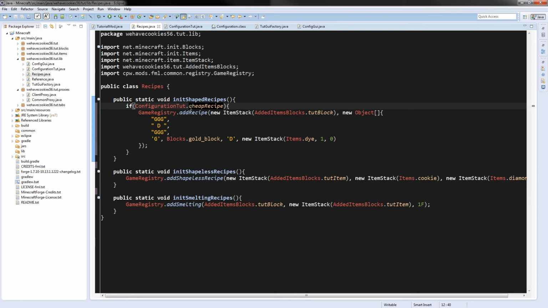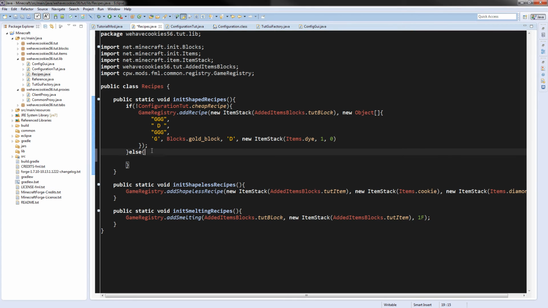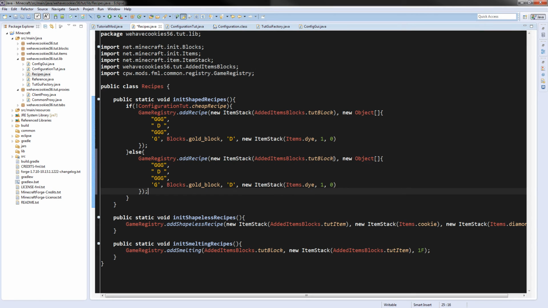So if this is not true, then this will happen. Else, and we'll just copy this because it's quick. We won't bother changing the letters because you don't need to. Blocks.dirt. Now, if I've done this all right, hopefully I did, it should work.